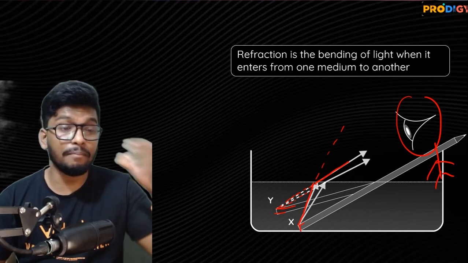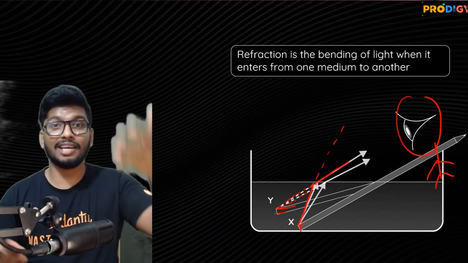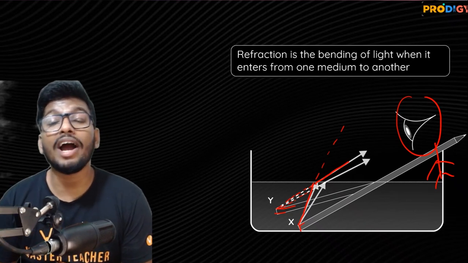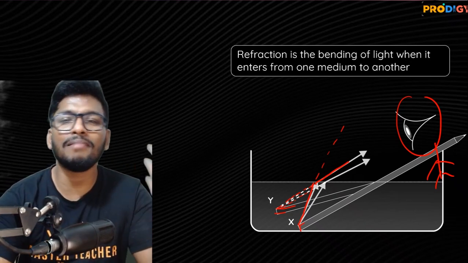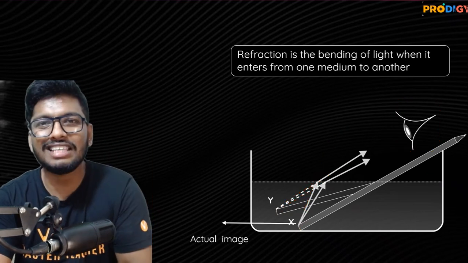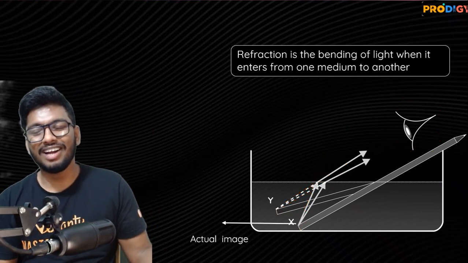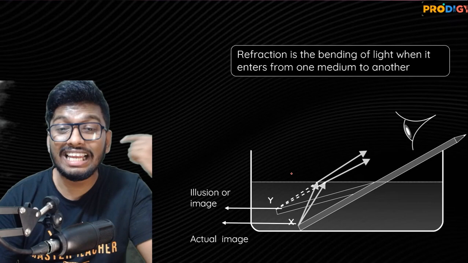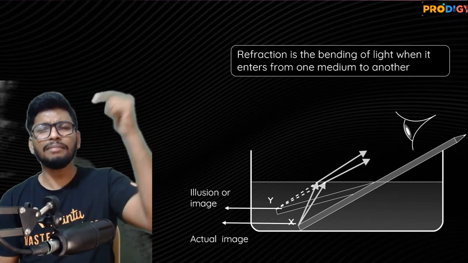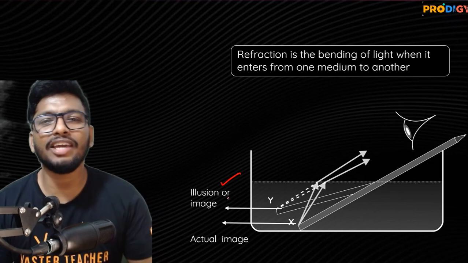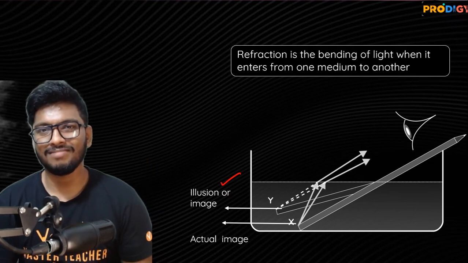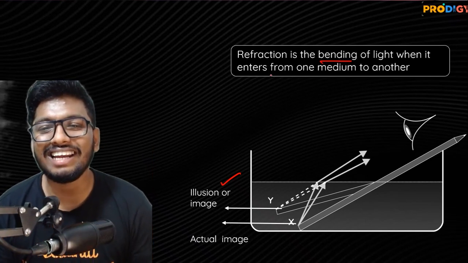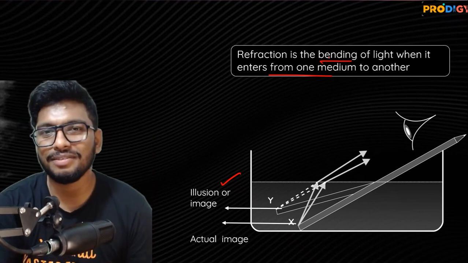This is the reason why a bucket of water looks a little raised. Yeah, next time you go to the washroom, just check it out. A bucket of water, the bottom part of it would look a little raised. Why? Because of refraction. All because our mind is playing this illusion, forming this image, which is not actually true, right? Because this is the actual object. X is the actual object, but your mind's illusion, the image that is formed, is going to be a little bit higher, which is what is called the image or just an illusion. Right, guys? And this is what is refraction, the bending of light when light enters from one medium to another.